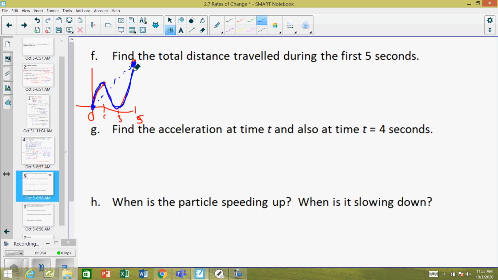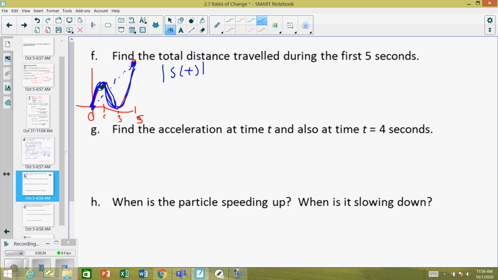Now, how we do this is pretty simple. It's just the absolute value of S of t. And the reason that we're doing the absolute value of S of t is because we want to account for this backwards movement of us going in the negative direction. If I didn't account for that, it would counteract this positive and it would just cancel it out. We've got to account for moving backwards. So the absolute value is going to take away that negative distance traveled and make it positive to account for all the total distance traveled.